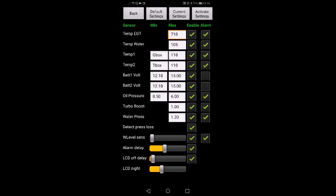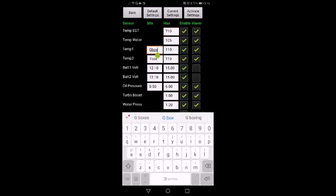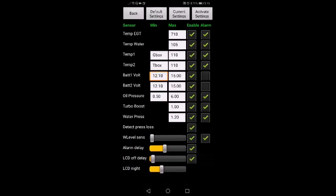The first one is EGT. You can set the value there, then water temperature, gearbox, temperature 1 and temperature 2. You can select your own text that you want next to it. In this case, gearbox, and we set the temperature maximum for 110. Voltages, it will give you a minimum and maximum amount. So if it goes below a certain value, it will trigger the alarm, or above a certain value.